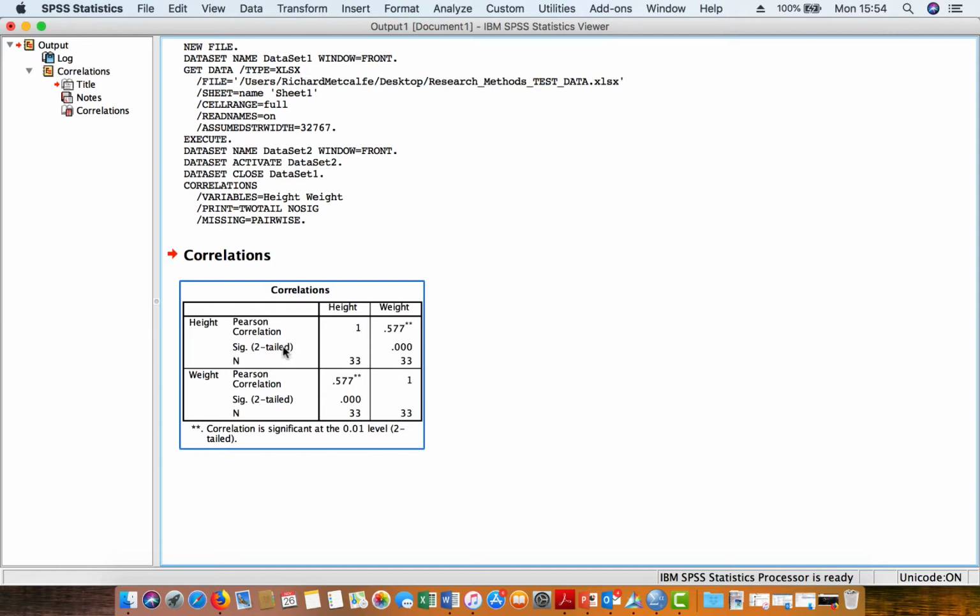And we want to know whether it's significant or not. So is this a significant correlation, or would we likely just find this strength of correlation by chance? And you can see here that the p-value is 0.000. That just means that it's lower than 0.05, and it tells you here actually the correlation is significant at the 0.01 level. So this has more decimal places, you just can't see them because it's only presenting it to 3 decimal places. So we would say that this is a significant, moderate to strong, positive correlation between height and weight. And then the n is just the number of participants that have been included in that.